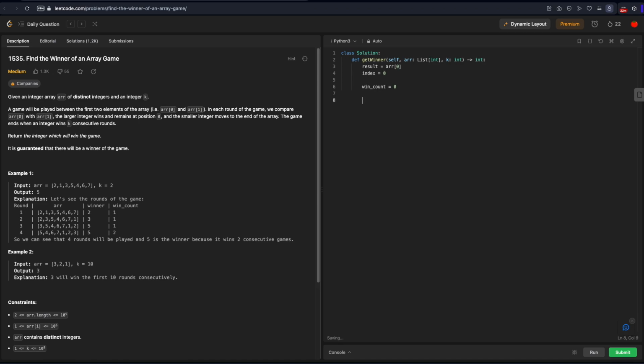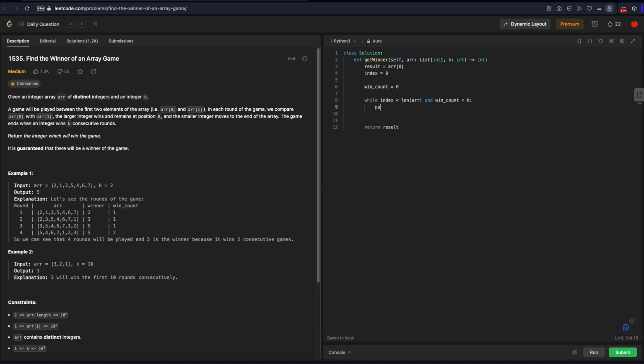Okay, now we just need to go through our array. So how do we go through the array? Well, there are a couple different conditions we need to keep an eye on. One is we don't want to go out of bounds with our index. So let's start with that one. So while our index is less than the length of our array, now we're still in bounds. And the other thing we need to keep an eye on is this win count. We can stop once this win count equals k. So while we still have an index less than our length of the array and win count is less than k, then we'll keep going. Once either of these are true, we're done and we'll end. For now, I'm just going to pass. Let's get down to the end here. So once we get to the end of all of this, we can return our result.